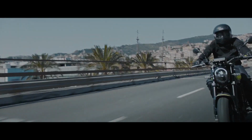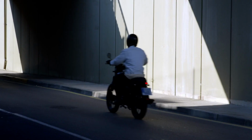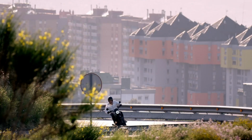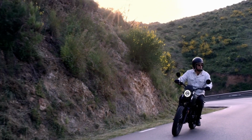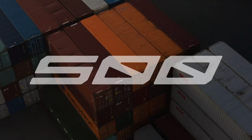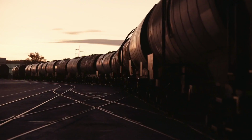Alright, next up we have Brixton Motorcycles, and this is a very interesting company. It's got a thoroughly British sounding name and British looking bikes, but it's actually an Austrian company that is currently manufactured in China. Now Brixton, like many of the other companies on this list, makes small capacity bikes, mainly 125 and 250cc air-cooled bikes, though Brixton has ventured out into making a 500cc liquid-cooled parallel twin, though that bike is a little bit more neo-retro in style with LED lights and sort of looks like a Husqvarna Svartpillen or Vitpillen.